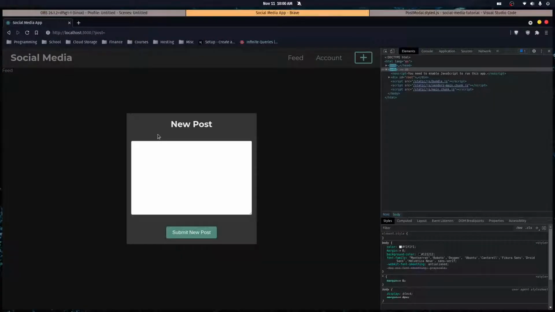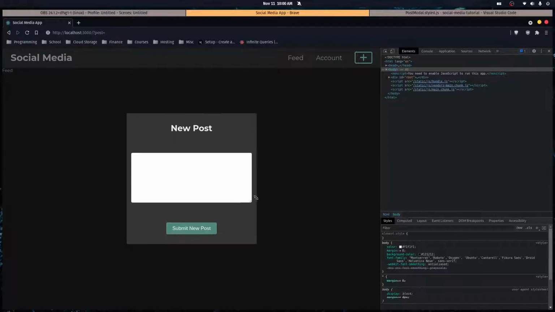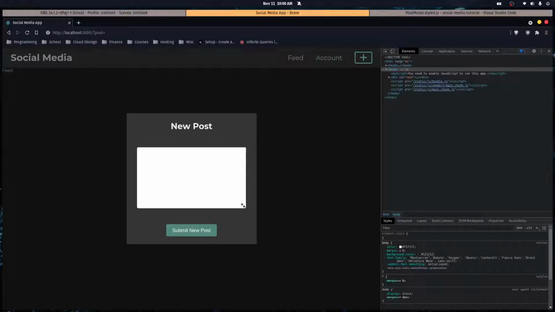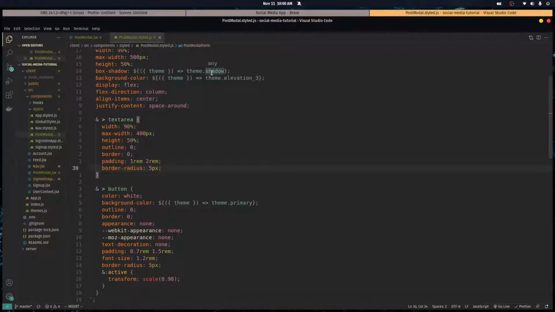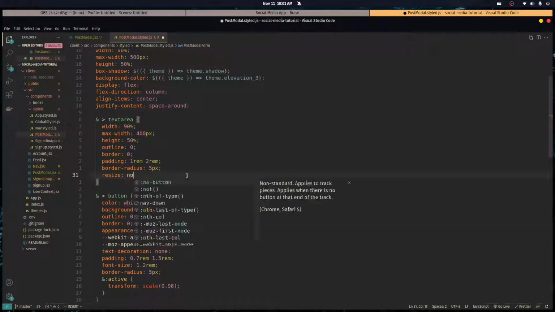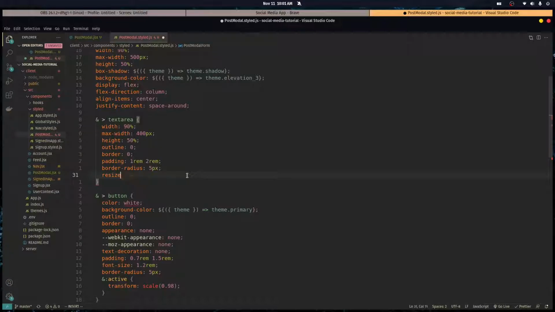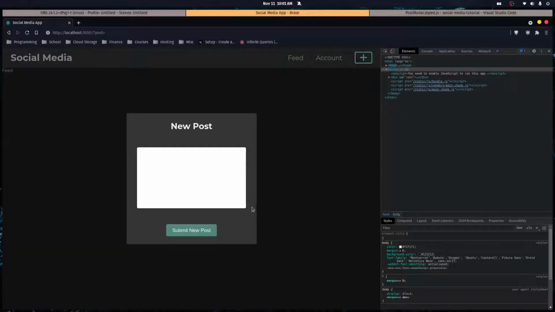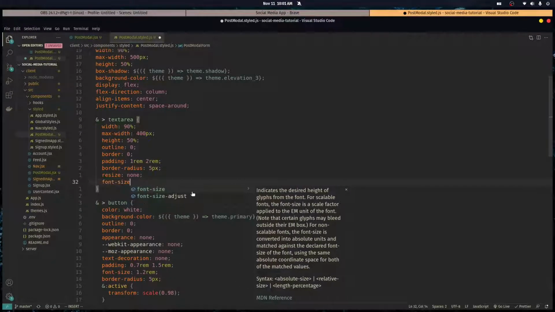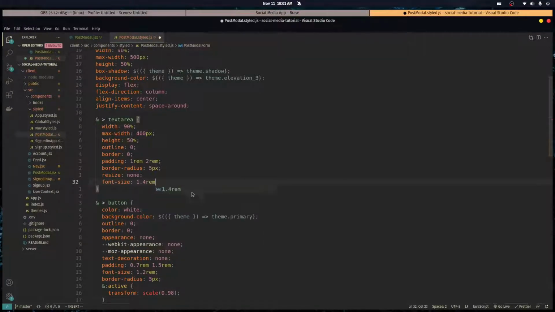Let's add a border radius to this. Ooh, what's this? We don't want that. Okay, so it turns out we just need to do a resize of none, and that won't be available. Good. So let's give this a font size of 1.4 rem.